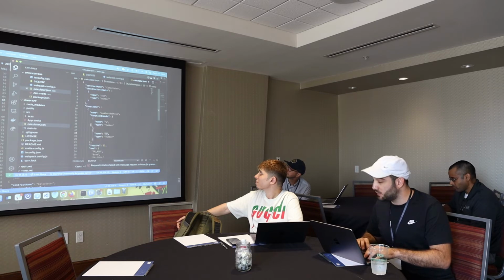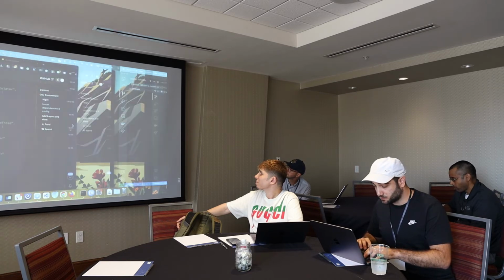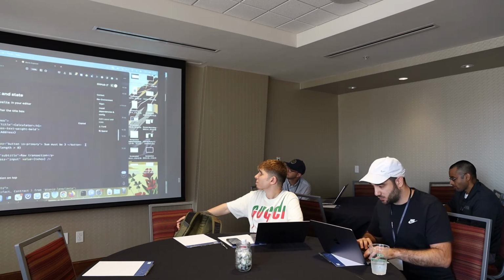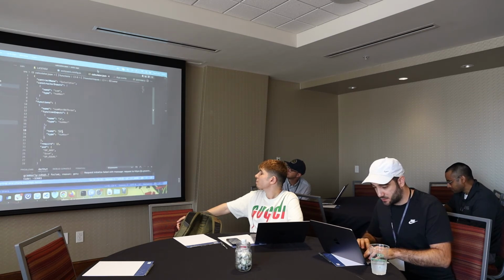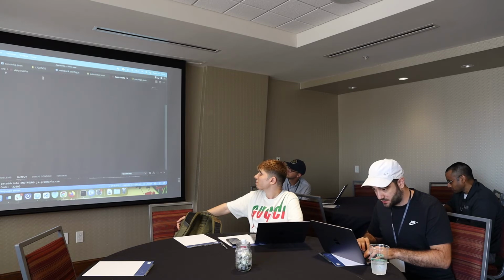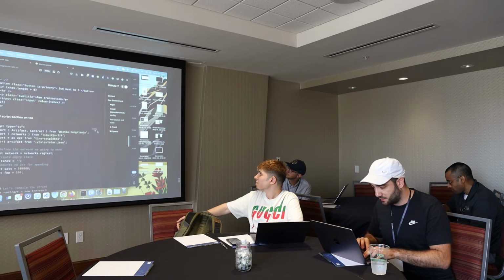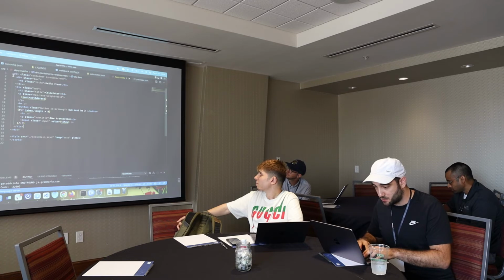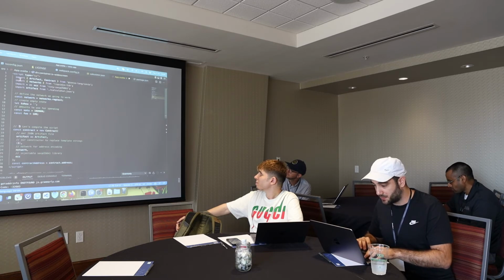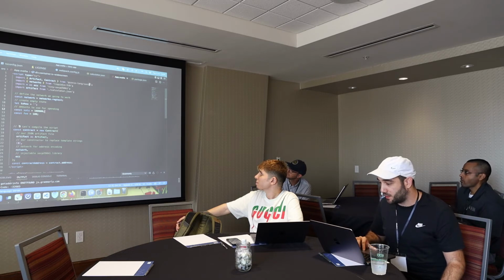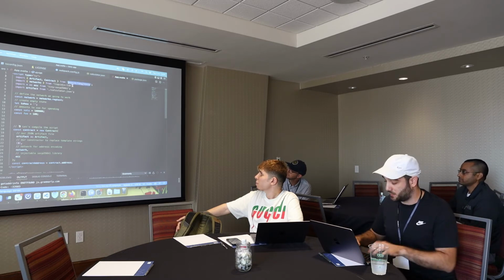So I have my JSON here. Let's add some layout of our HTML page, just to make it look like something. So nothing to see here. I want to add some state to my web application, over here in this script. So very, very easy. I'm just importing Ionio SDK here.